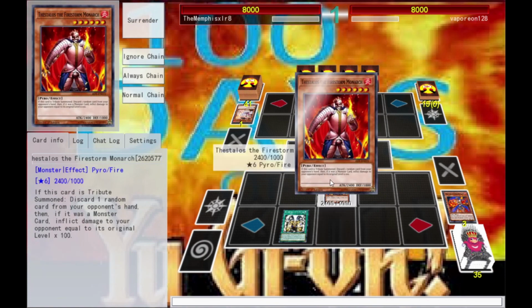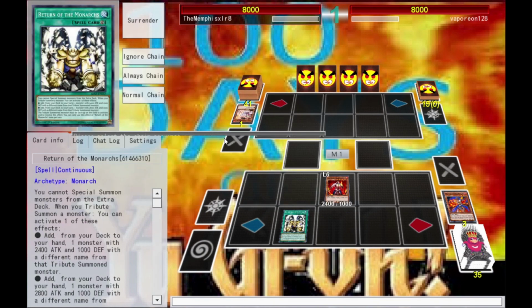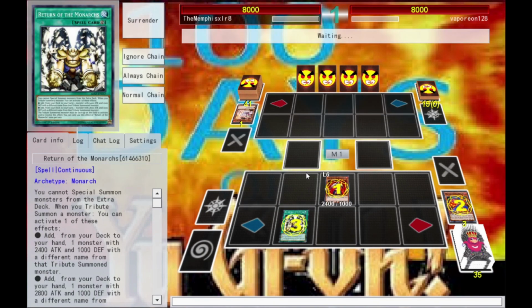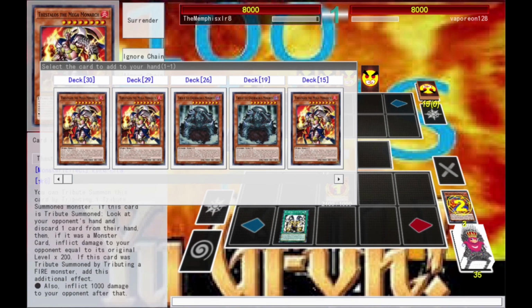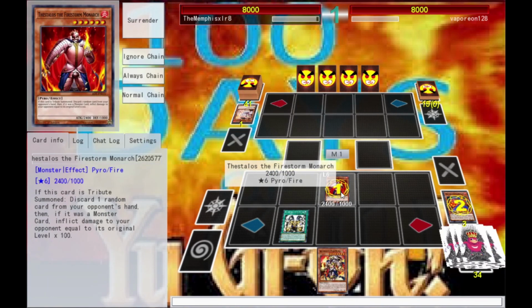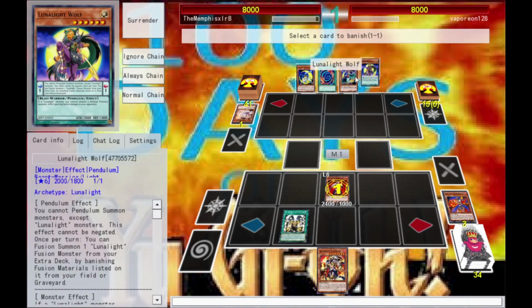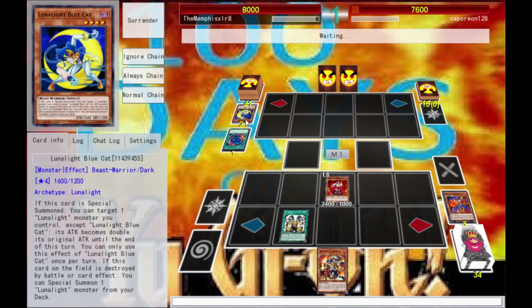Go Festalos, and then go Burlith. Go Return. The order doesn't matter there as much. And add ourselves a Mega Monarch. I could also add Erebus. That is another option, but in the off chance that this survives, I'd like to tribute Thestalos. Alrighty, so let's go ahead and hit Polly. That way we guarantee he loses Lunalight Blue Kitty Cat.